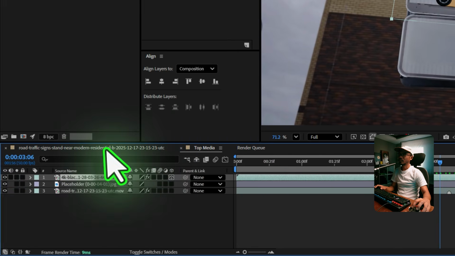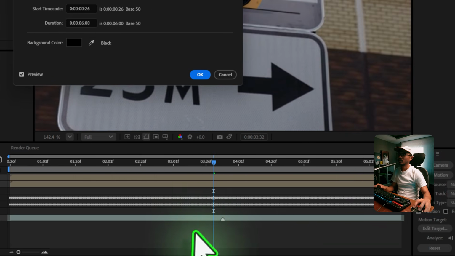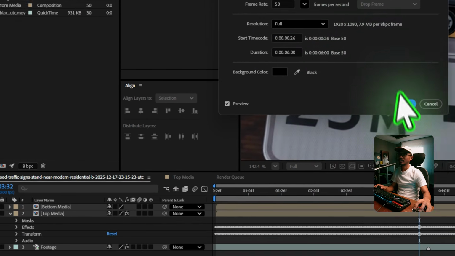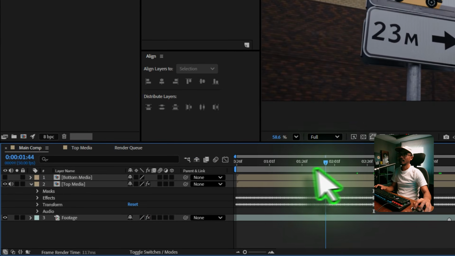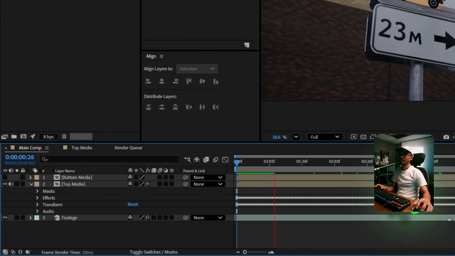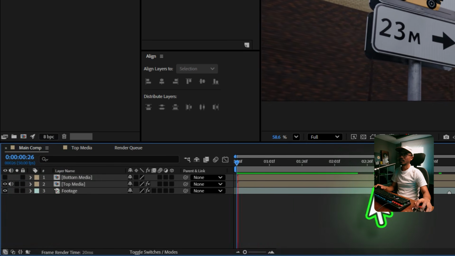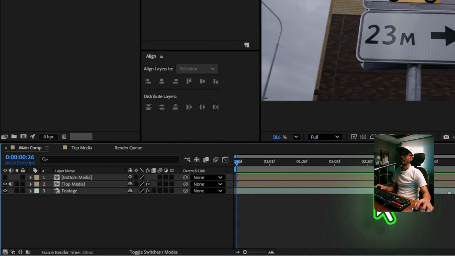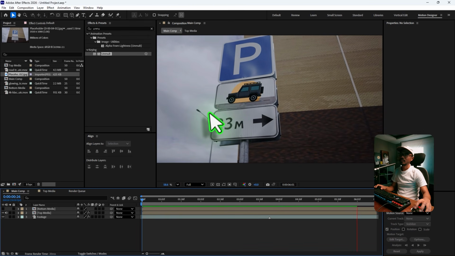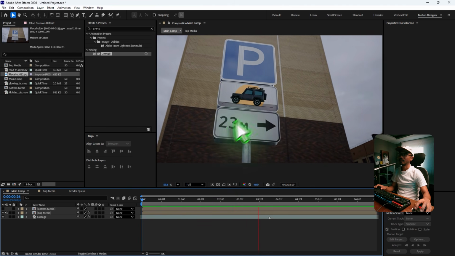And if you go back to the main, I'll rename this. Control K, main comp. By the way, I just hit Control K to enter the composition settings. And right now you can see it's working very nicely. You can see that it's very nicely tracked, and it's there.